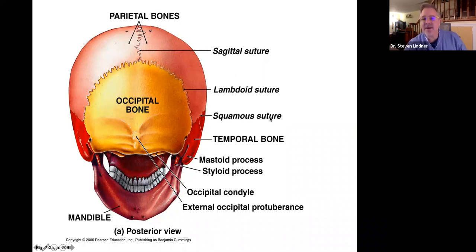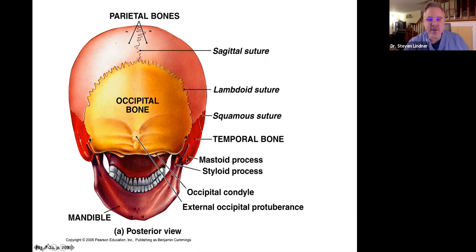We could see a little bit of a squamous suture, and you know that word squamous from squamous cells from exam 1. Can't see it too well because we would have to take the skull and rotate it sideways. So if you can take the skull from anterior or posterior and move it to the side view, we'd be able to see the squamous suture near the temporal bone. Okay, so occiput, two parietal bones. We could see a little bit of the temporal bone.